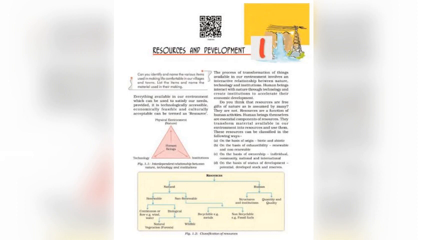The pattern of net sown area varies greatly from one state to another. It is over 80% of the total area in Punjab and Haryana, and less than 10% in Arunachal Pradesh, Mizoram, Manipur, and Andaman and Nicobar Islands. Forest area in the country is far lower than the desired 33% of geographical area, as it was outlined in the National Forest Policy in 1952. It was considered essential for maintenance of the ecological balance. The livelihood of millions of people who live on the fringes of these forests depends upon it.